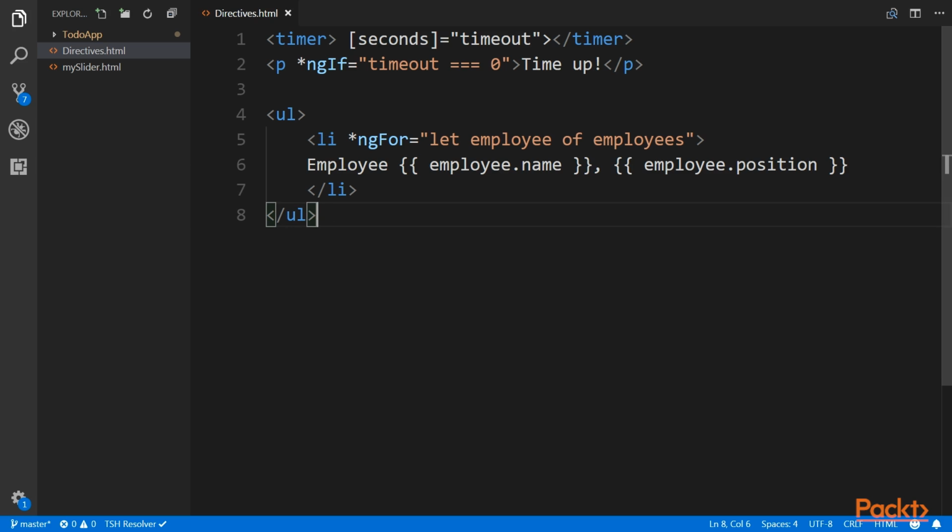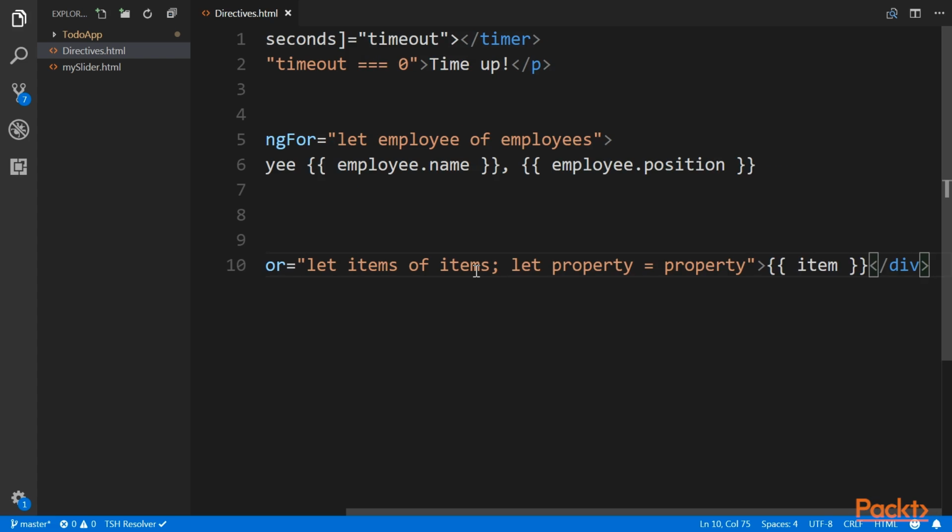Let's imagine we have a component named staff. It features a field named employees, which represents an array of employee objects. We can enlist those employees and job titles in this way. As we can see in this example, we turn each item fetched from the iterable object on each loop into a local reference, so that we can easily bind this item in our template. A thing to highlight is that the expression starts with the keyword let. This directive observes changes in the underlying iterable object and will add, remove, or sort the rendered templates as items are added, removed, or reordered in the collection.